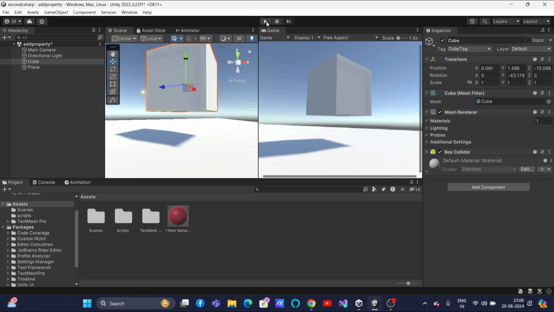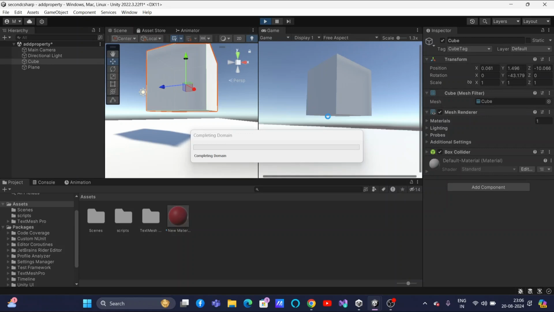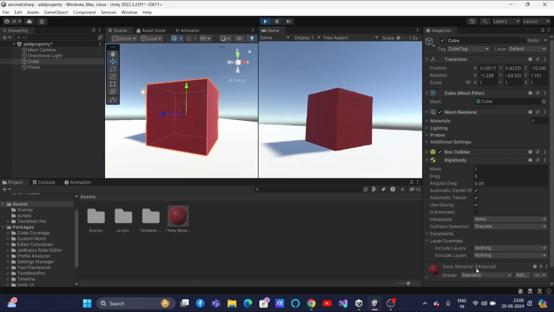But if I start running this project, while running this game, it will add properties like a rigid body, and a new material will also be added. I'll show you that. Now, while it is running, you can see it has added a new material and it also added the rigid body component. So how can this be done? These two are added at runtime. In this lecture, we are going to understand how a new component or properties can be added to the existing objects in our scene.